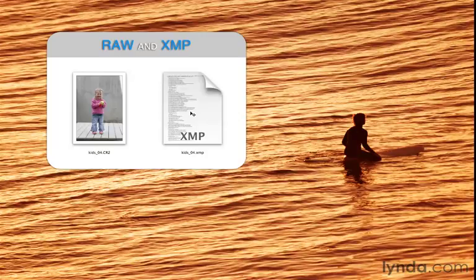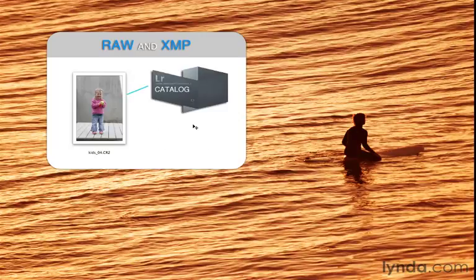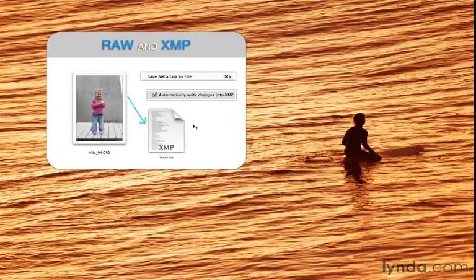So how does this work inside of Lightroom? Well, by default, Lightroom saves all of this information inside of its main catalog. There's no need for an XMP file. Yet some people may discover that they would prefer to have their settings saved to this little XMP text file. So of course there's a way to do this either by preference or manually. And here we can see a couple of screen grabs where you can either turn on this option to automatically write your changes into XMP, or, again, manually, file by file, you can choose this to save the metadata to file.